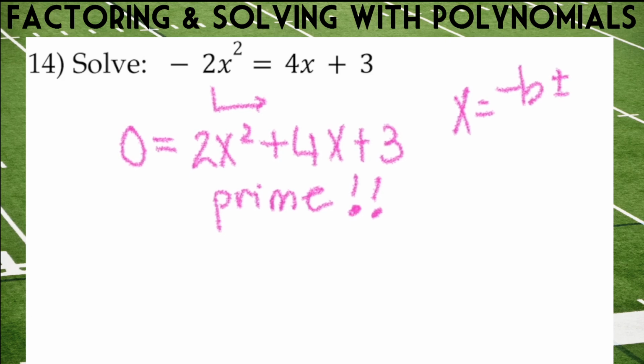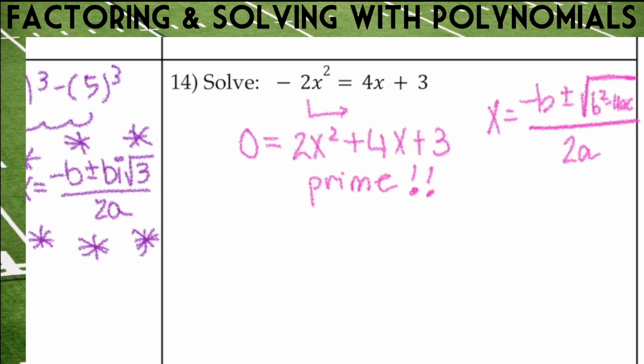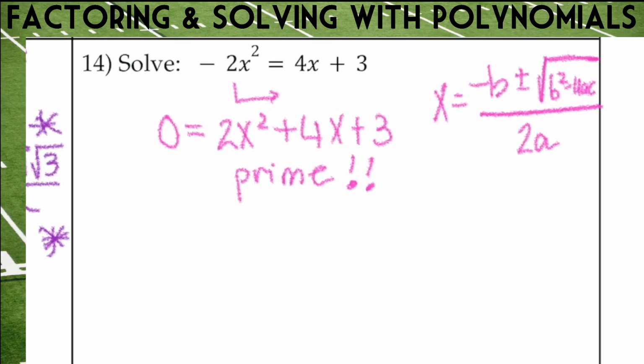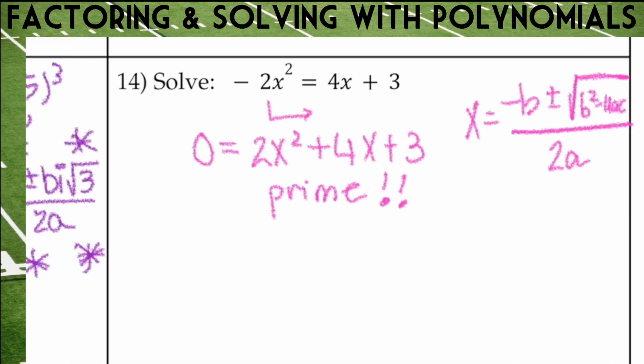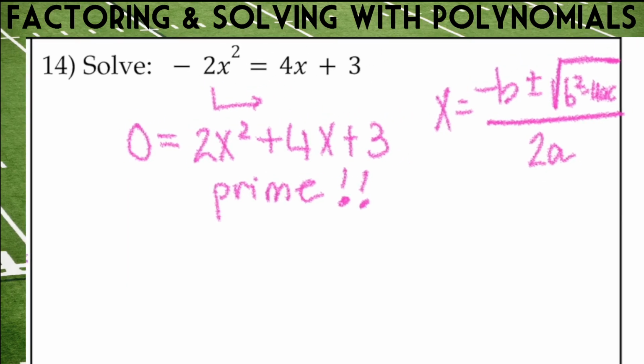x equals negative b plus minus the square root, b squared minus 4ac all over 2a. Look at where my square root goes. Look at where my division goes. You got to write it the right way. You can't just invent your own way of writing it out, okay? You got to write it the correct way. So x equals, please write x equals in front. Like, what the heck are you doing?